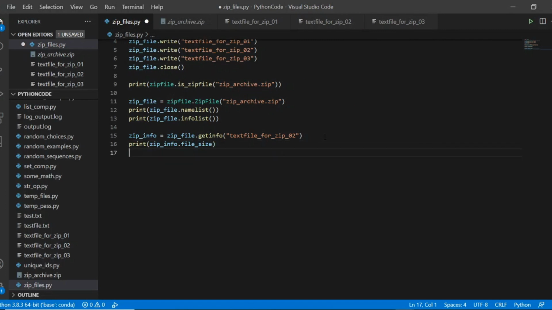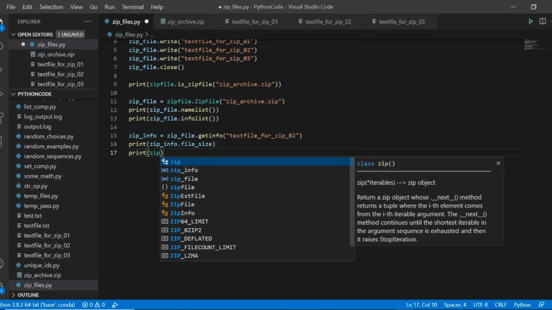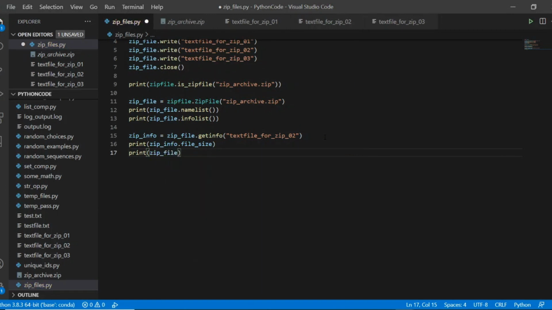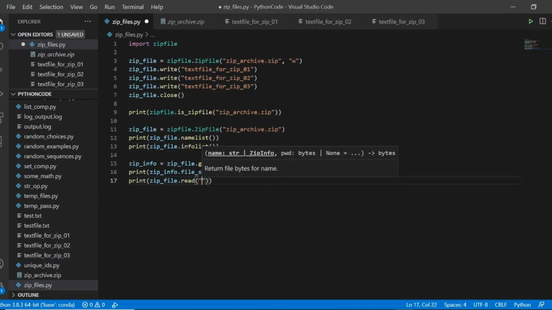And on the next line, we're going to read this file and print its content. This time we'll use the read function, and it's going to take in the name of the file. And let's use some other file, let's say file number 1. And let's run the code.